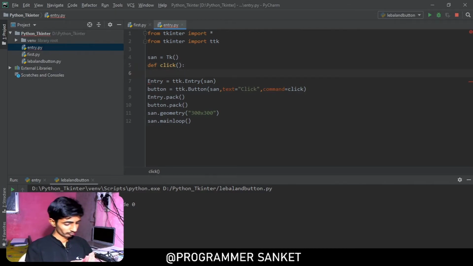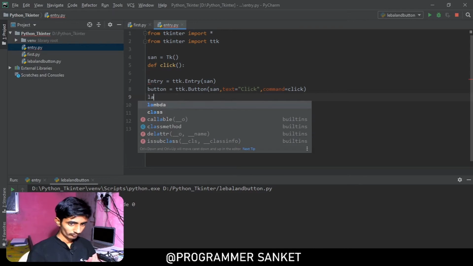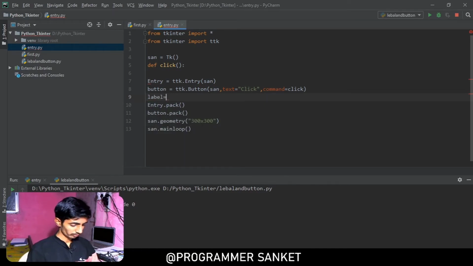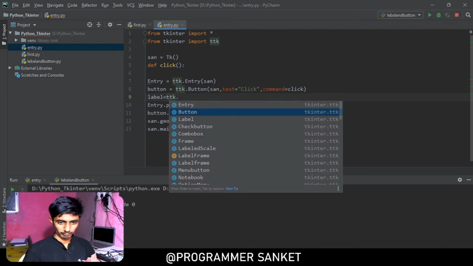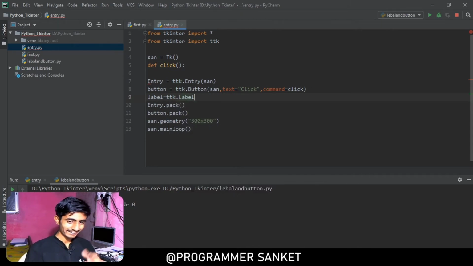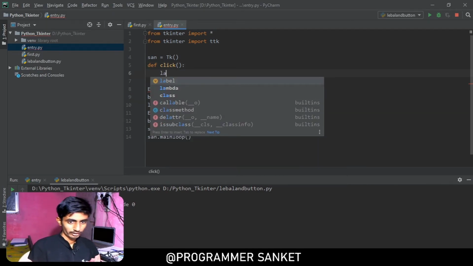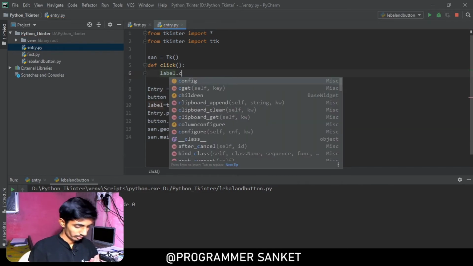Okay, and now here let me just create a label so that I can change the text of a label. So label, okay, and now let's check the ttk dot label. We are using the ttk in this particular section, so it's really amazing. Okay, so text is equal to, why am I typing test, I just wanted to type in text. Okay, so now it is waiting for your answer right now. Still it's waiting, and after the waiting ends, you can just say label dot config.